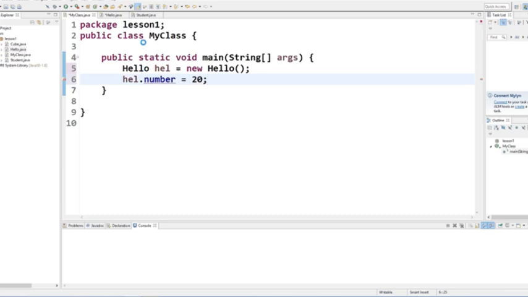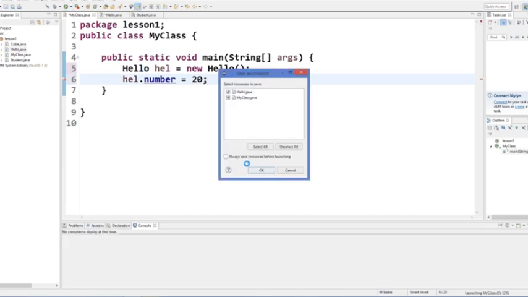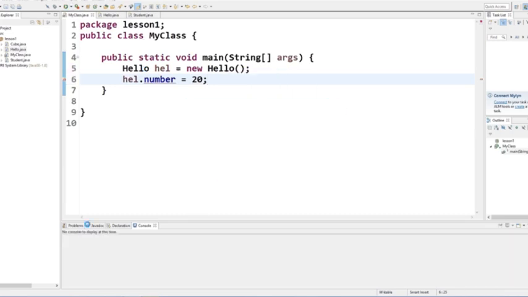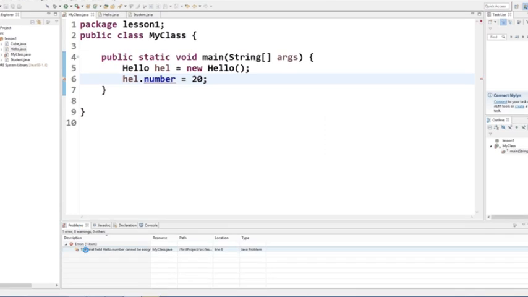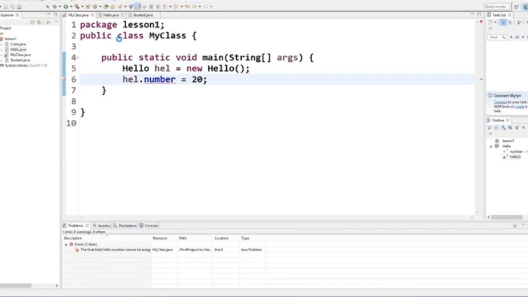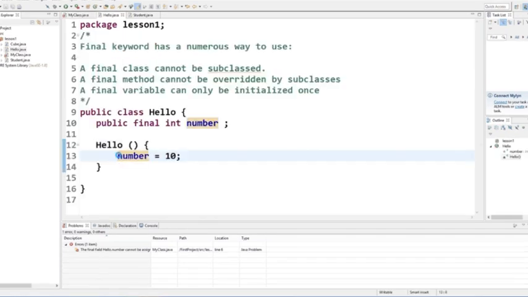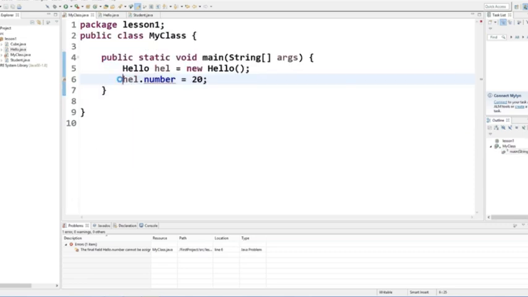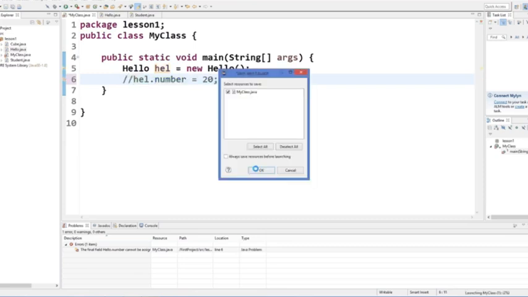When I compile the program, it gives me an error, and the error says the final field hello dot number cannot be assigned. So once I assign this final variable, I cannot initialize it once again. If I comment this out, it will compile perfectly fine.